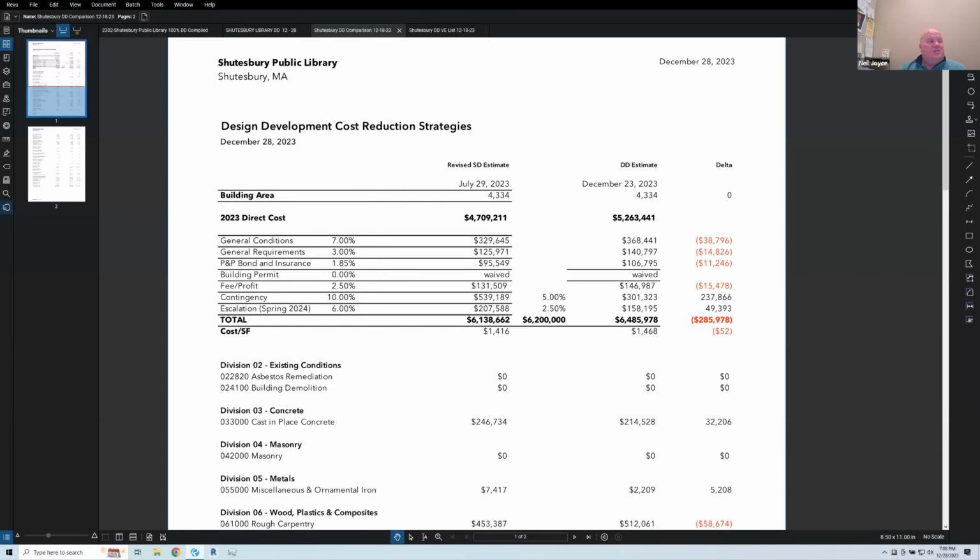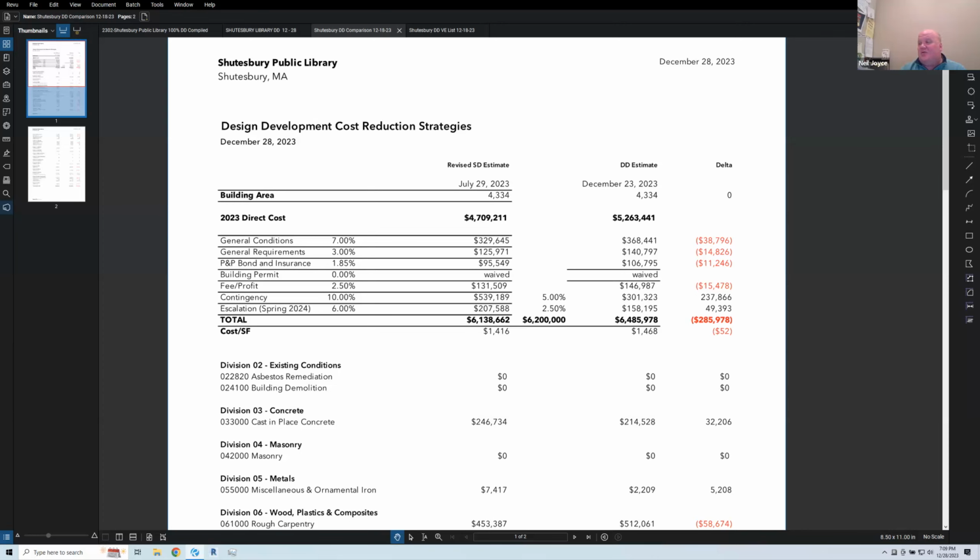Based on where we were before at SD, we were projecting a budget of around 8.4 million and change. And that was based on a $6.3 million number for construction. We're up 200,000 to 300,000 in construction numbers from where we were before.